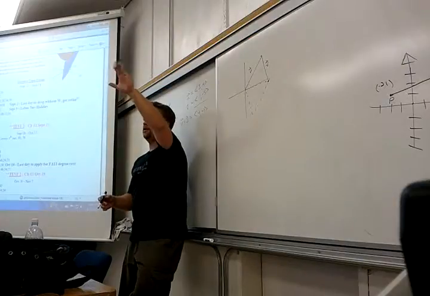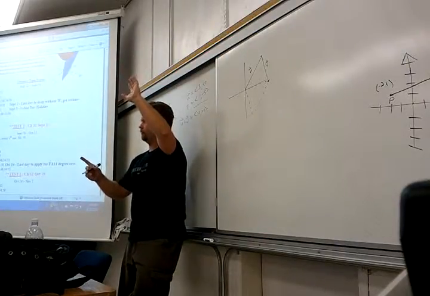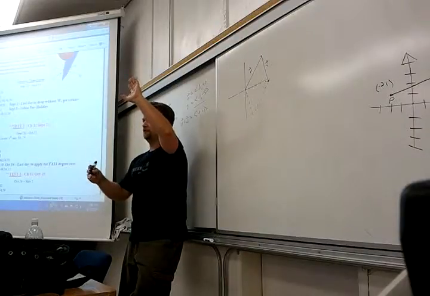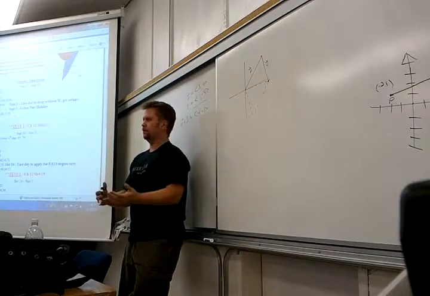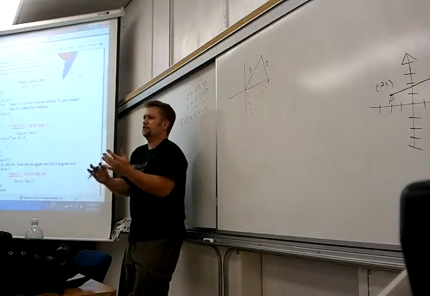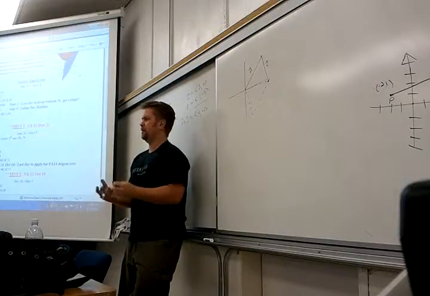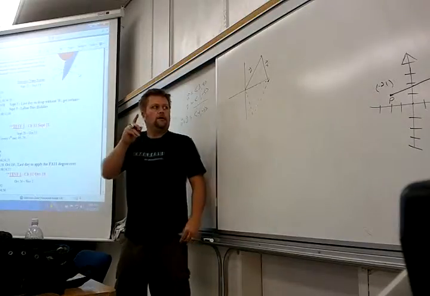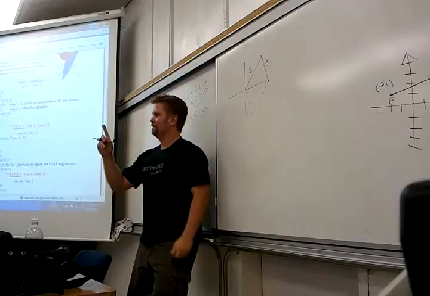The reason I want to say that is, how many of you guys are math majors? A few of you guys. How many of you even have a clue how close you are to earning a math major? A few of you guys. You should look at it, because if you're doing a different major but you're really close to a math major, you might as well declare for that. Or if you're just going to transfer, you might be one class away from getting an associate's in math. You never know, so you should check it out. My point was, I'm trying to stall for time because I forgot my point.